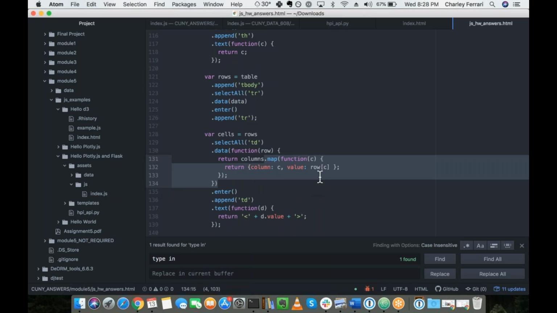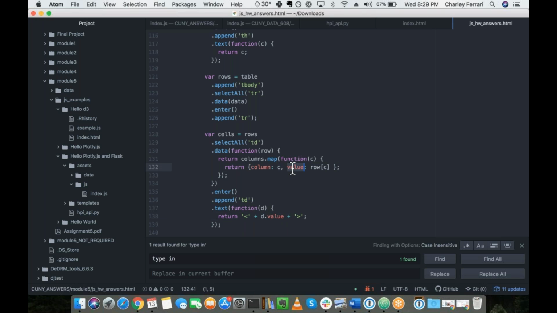We're using this map function, which is similar to list comprehension in Python, where you're performing a function across each element of the array and getting that result as an array. And we're returning this dictionary here, this JSON object, and we're accessing that value here.